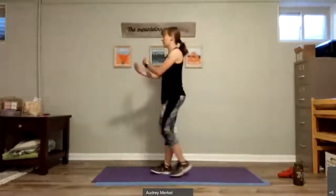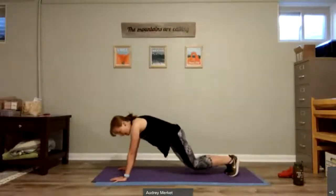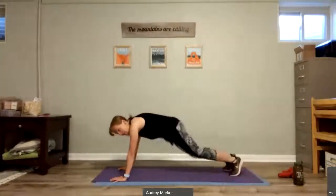So, start at the top, jumping jack, come down, jump the feet up. We're going to do a jack at the bottom, okay? Back in, optional push-up. If you'd like, you can actually do that push-up with the feet out in that jack, jump the feet back in.